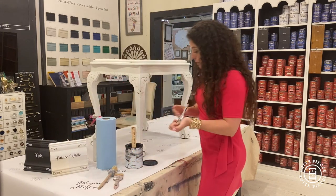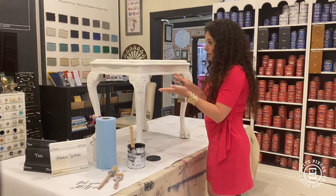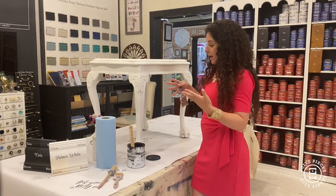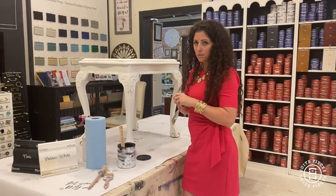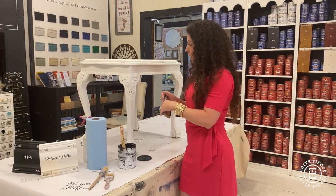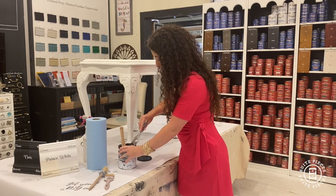So of course, with this product, no sanding, no stripping, no priming required. So we just cleaned our piece and then we went ahead and painted it, base coat. Did we do two coats? Two coats. So this is two coats of white. This was a really awful yellowy table beforehand.